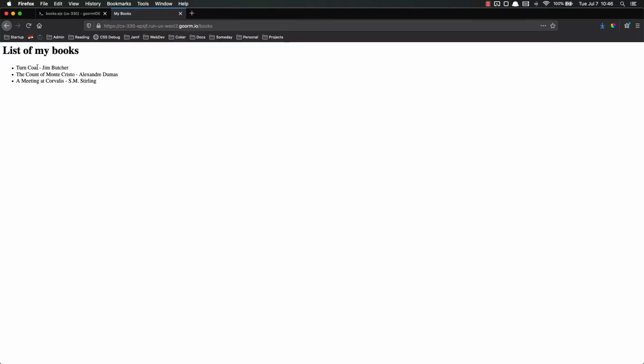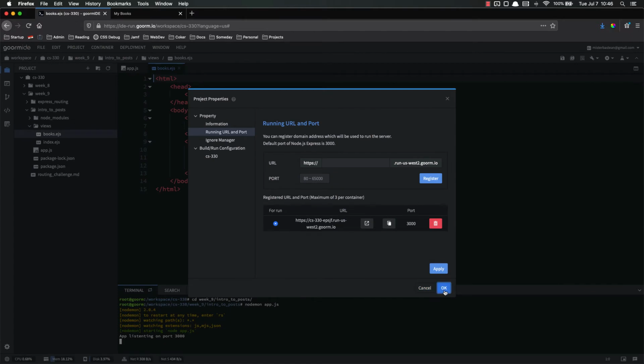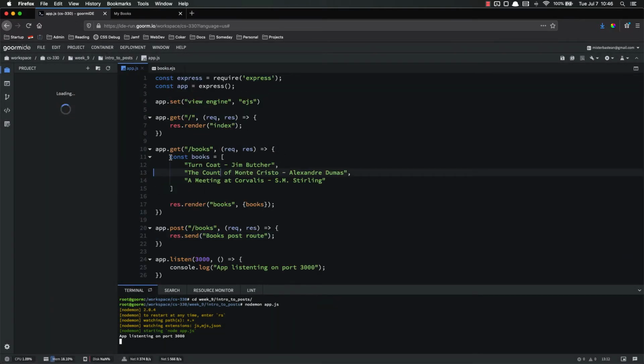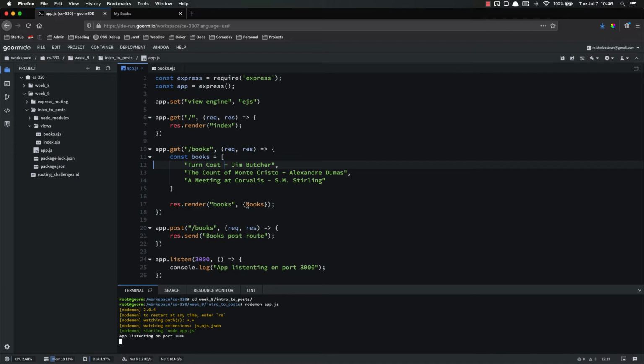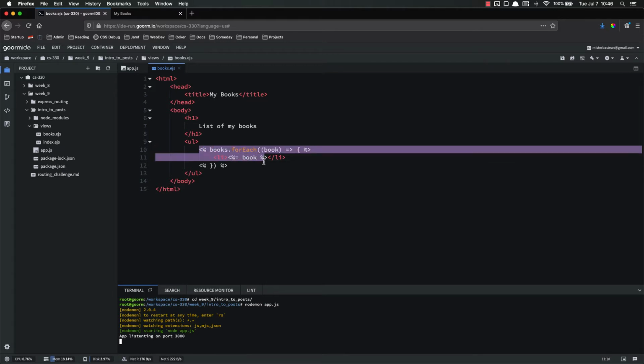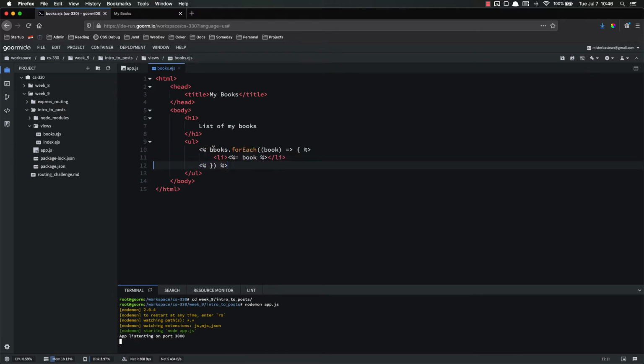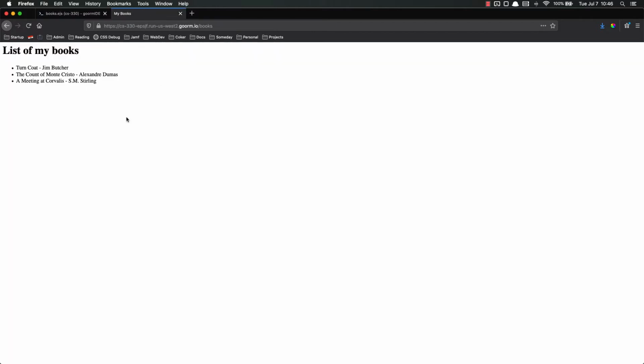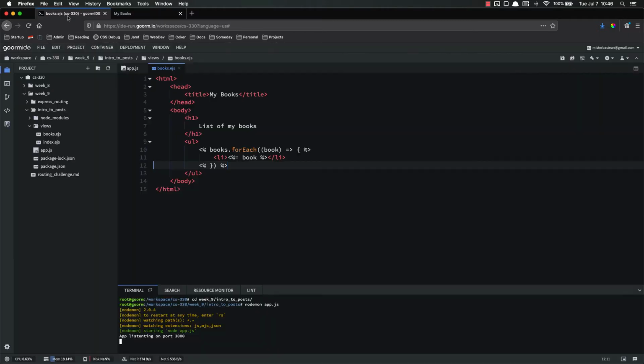Right now it's welcome to my page, but we want the /books. And right now we're getting the 3 books that I have in that route. You'll notice the route is just a const right here, and those are the books. It is passing the books into that EJS file, and the file is using a forEach loop inside of these EJS script tags to render each of those LIs. What we want to do is add a little form right down below to add a new book to this list.